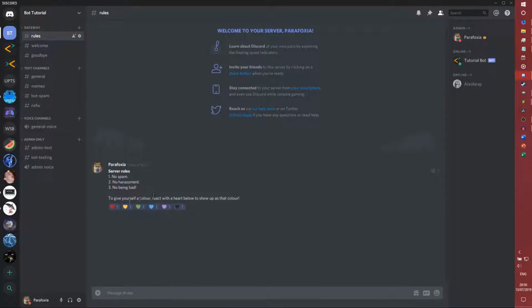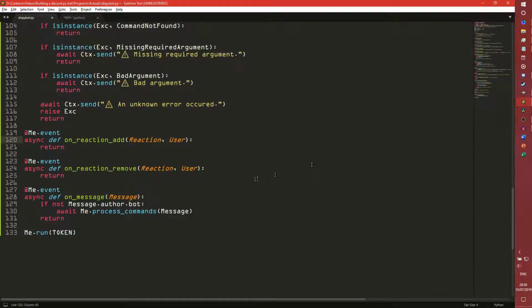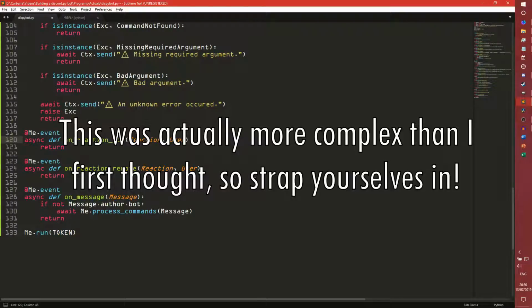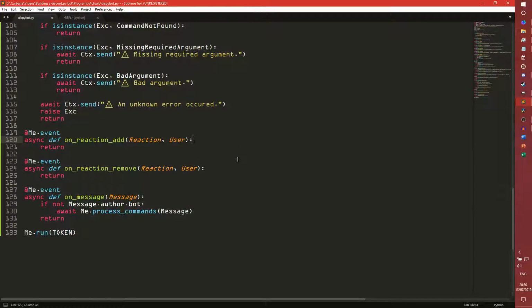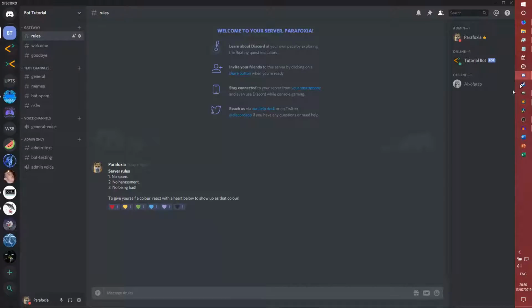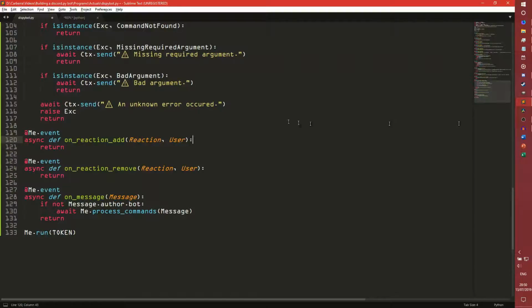Yeah, so we're going to be creating a little thing that gives members these roles when they react to them and takes them away when they remove the reaction. So on reaction, specifically, we're going to be taking the ID of this message. So we go here, copy ID, and then we'll just shove the ID in a comment here or something, just so I don't lose it.